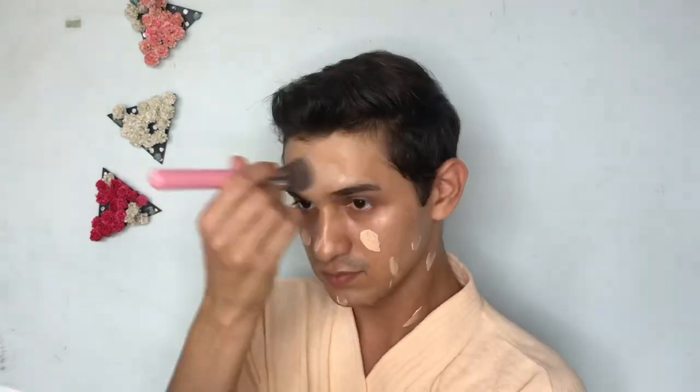Getting into the main part of the routine — I stopped using foundations a lot, I rarely use them. I take one pump of the Cocoon BB Cream. This BB Cream is super thick yet so blendable. I reach for this almost every single day because it's super lightweight. Being at home I don't really need much coverage, and this BB Cream just does it — it makes my skin look healthy and dewy. It's such a beautiful BB Cream, everyone has to try it. It's super affordable and hydrating.